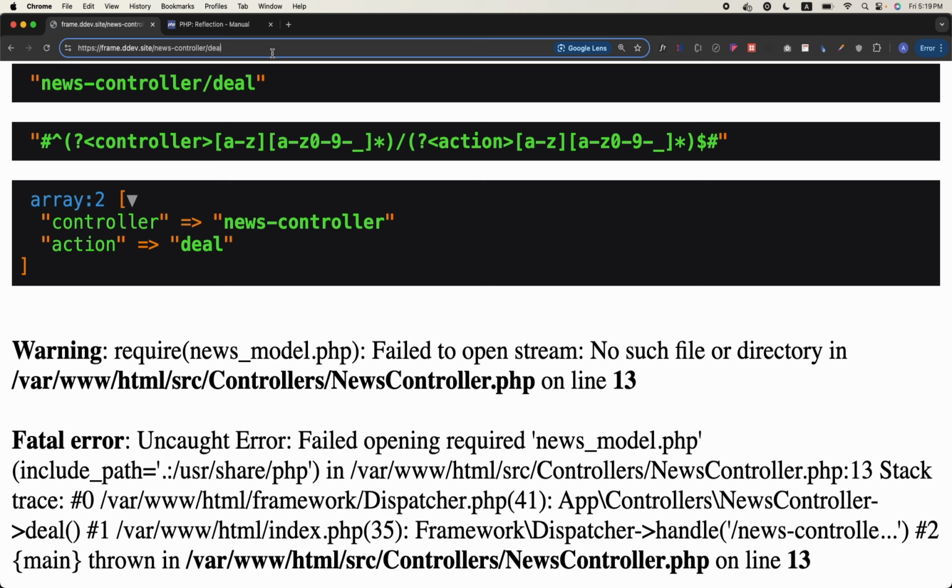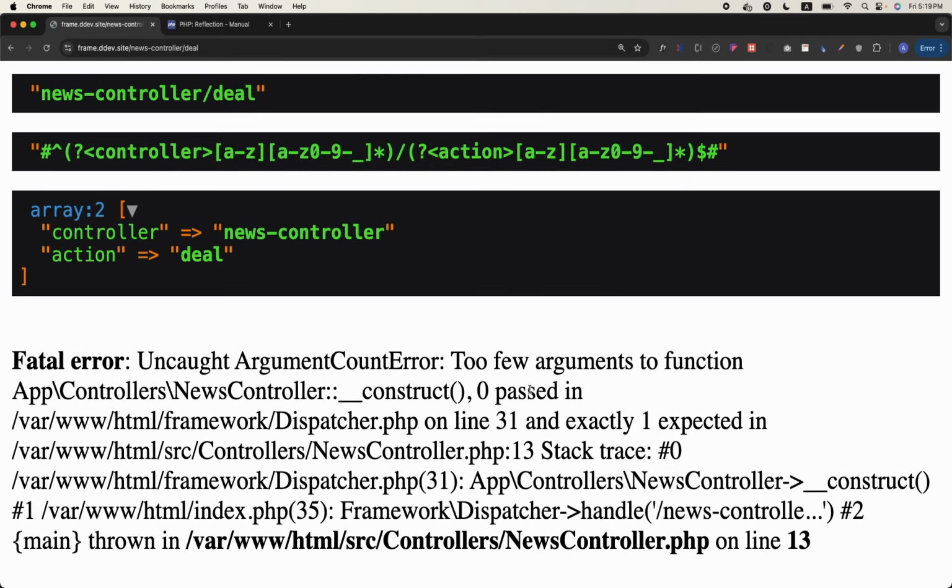What's the problem? Anybody? Uncaught argument count error, too few arguments to function controllers news controller construct.